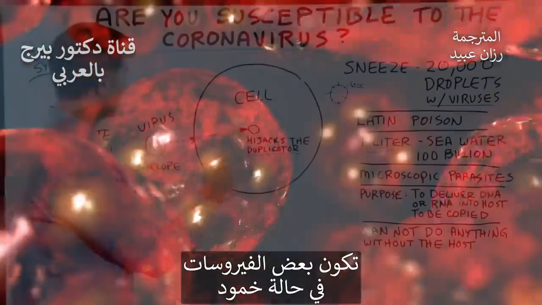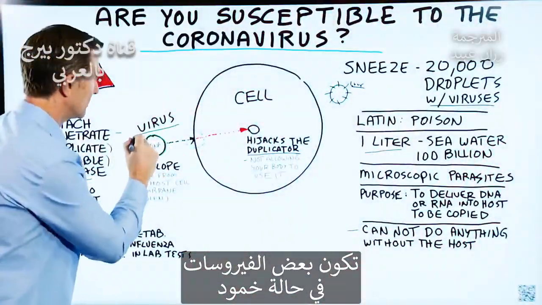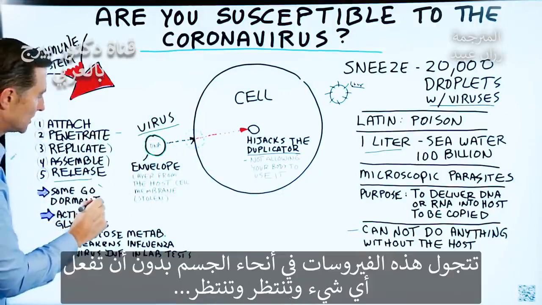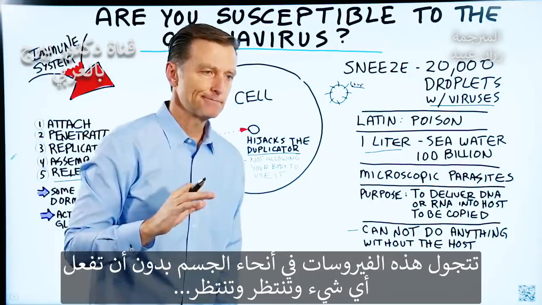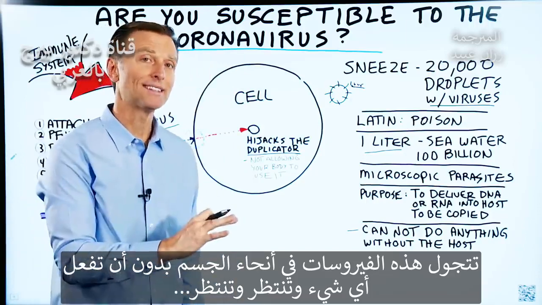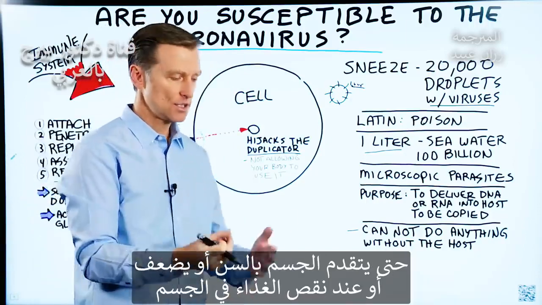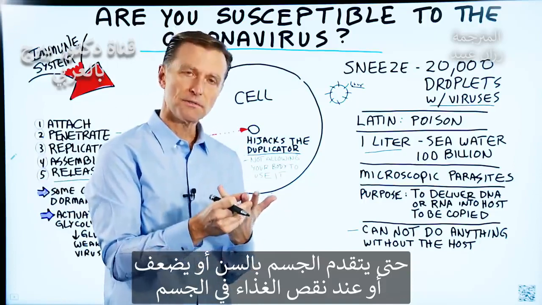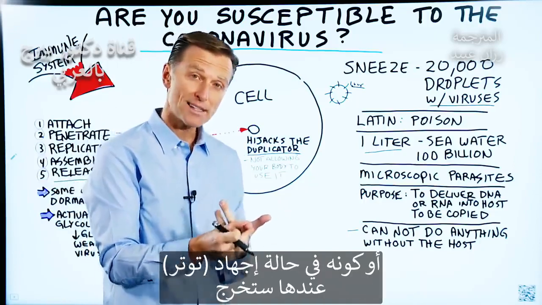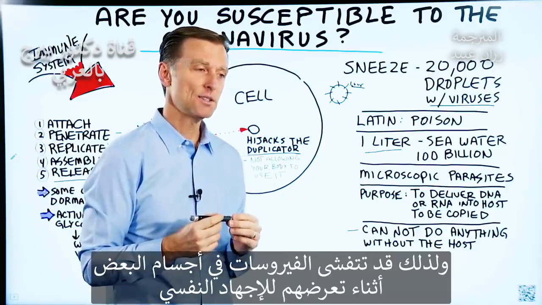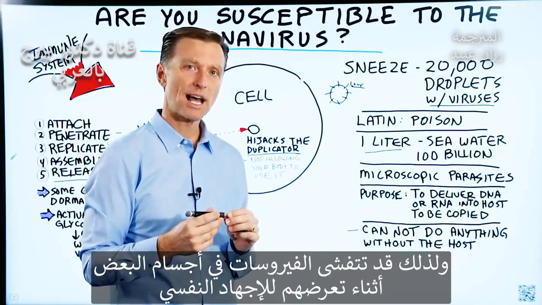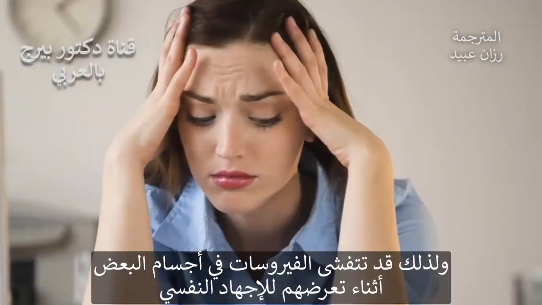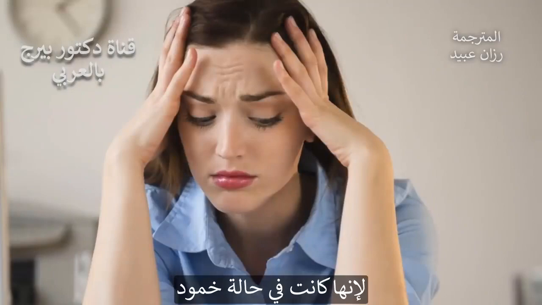Now, some viruses actually go dormant, okay? That's called latent. They just pretty much hang out and do nothing, and they wait, and they wait, and they wait until you're older, until you're weakened, until you're nutritionally deficient, until you're stressed, and then they come out. This is why so many people get virus outbreaks during stress states, because these viruses are dormant.